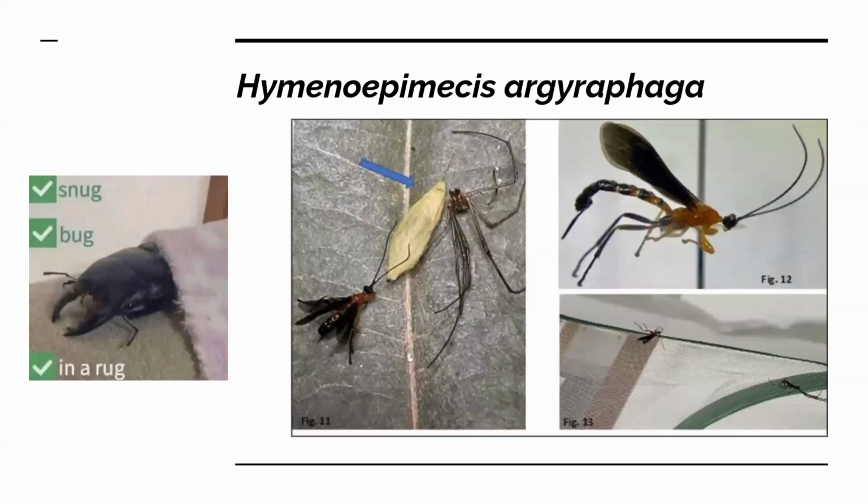Another example is Hymenoepimecis argyraphaga, which is a parasitic wasp, actually, which if you see that little spider there next to that sac and the wasp in the middle image, what it does is it stings the spider, which stuns it, and then it lays an egg on the spider. Long story short, the larva grows up on the spider and then eventually gets inside of the spider's exoskeleton and injects it with a chemical that will eventually kill it. But before it does that, it cocoons the larva in spider web, which forms the cocoon in which the larva becomes a full-fledged wasp.